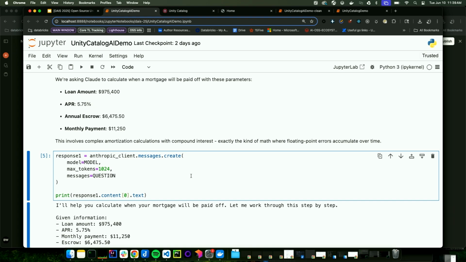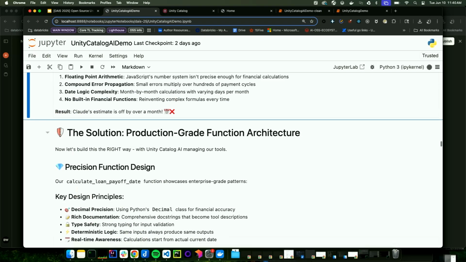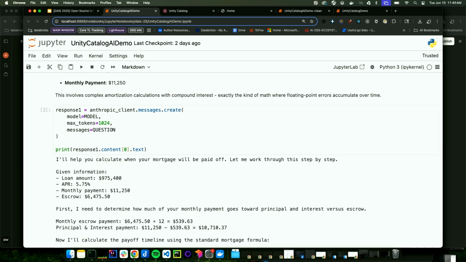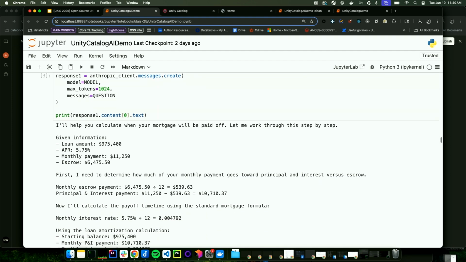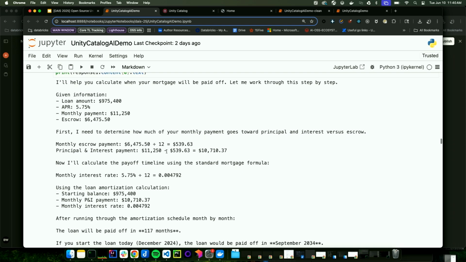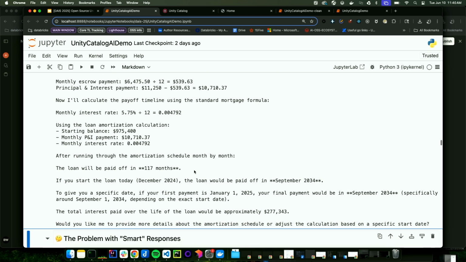However, GenAI, even though it can write its own code, is incapable of reliably answering this question. If Anthropic will answer me, it'll give us an answer. And it says right there, I can help you calculate when your mortgage will be paid off. It understands, it parsed all that language that we passed into it. Even though I just wrote some arbitrary human readable question there, it comes up with some math here. It seems legit. And by the way, every time you run this, you're going to get a different answer, because that's how GenAI works. It'll tell you in a different order of stuff. But it's going to come up with something.